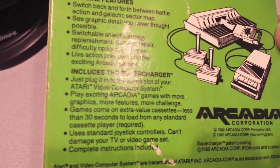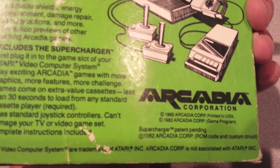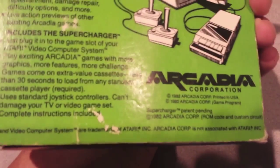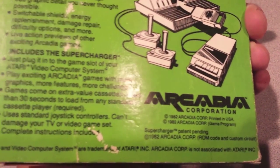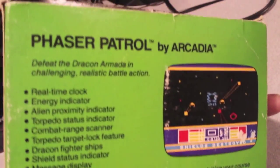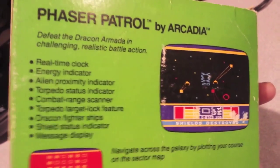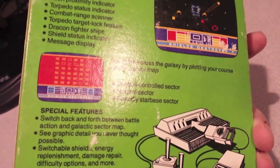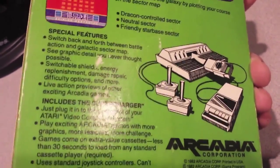Again, it came on cassettes, fairly cheap at the time to produce, a lot cheaper than cartridges. And this company was out of, I don't know where the Arcadia company is. I'll have to check that out and get back to you on that. But Phaser Patrol was the pack-in game, and it was a lot of fun, and you could basically have a more powerful Atari 2600.